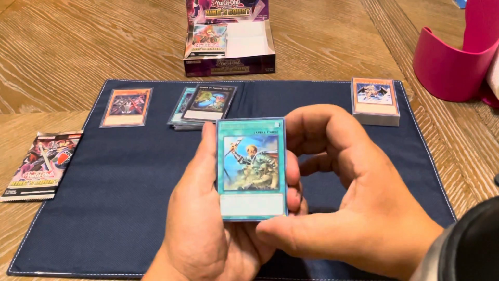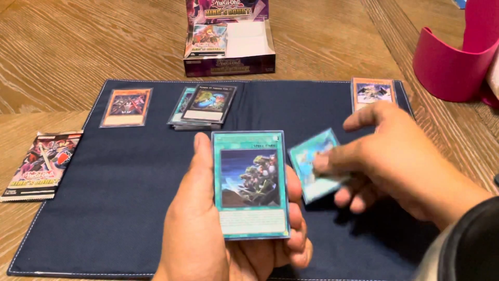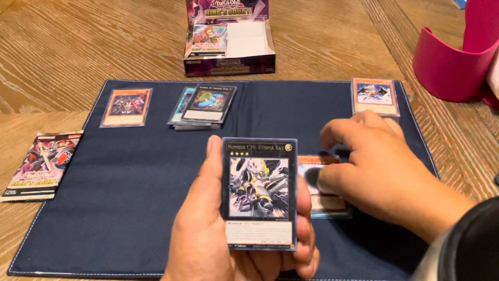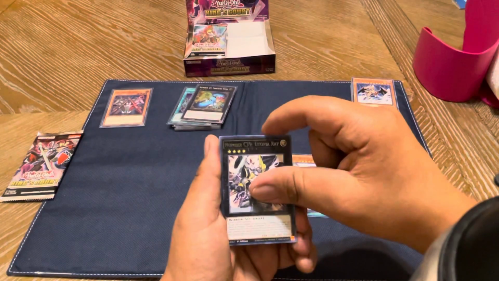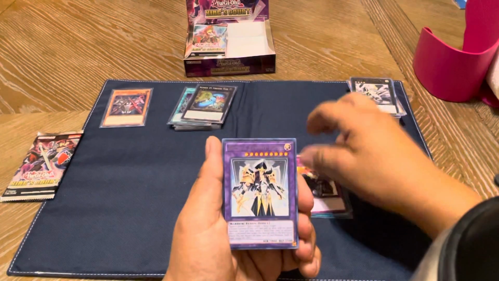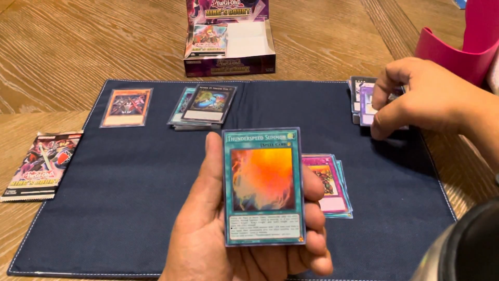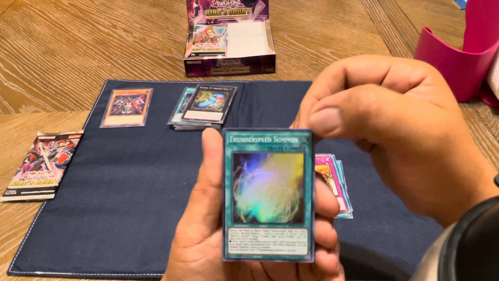All right. Reinforcement of the Army. Ties of the Brethren. The Wicked Avatar. Ooh. Numbers C39 Utopia Ray. Rivalry of Warlords. Arcana Knight Joker. Now I have an excess of Jokers. And Thunder Speed Summon. Ooh, this card looks nice.